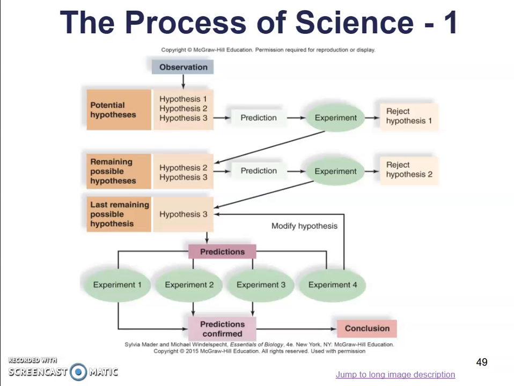So here is a diagram to show you how scientists use the scientific method. You'll notice that it is not a straightforward step 1, step 2, step 3. Depending on how the experiment goes, you may have to return to the beginning. You may have to go back a couple of steps. There are lots of side roads, and it can take a while.